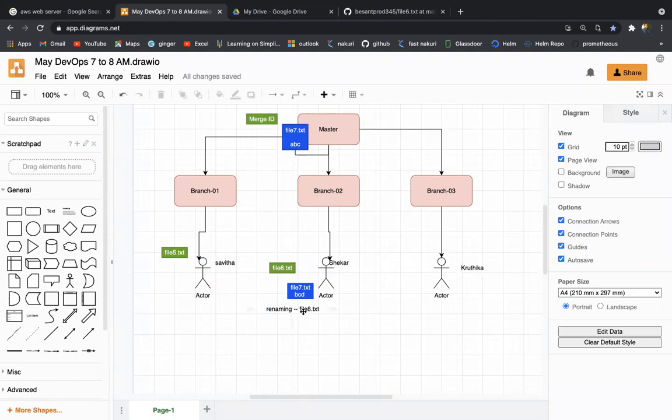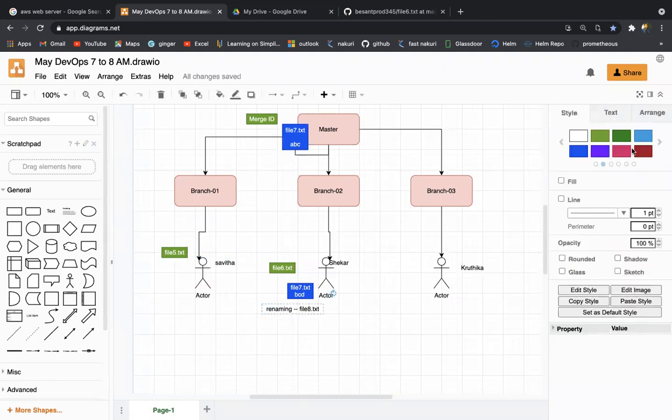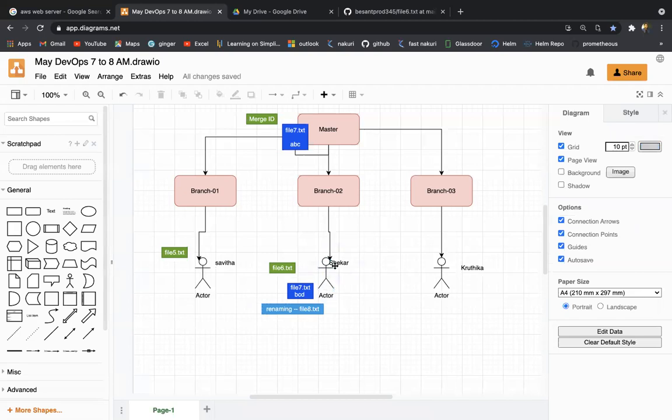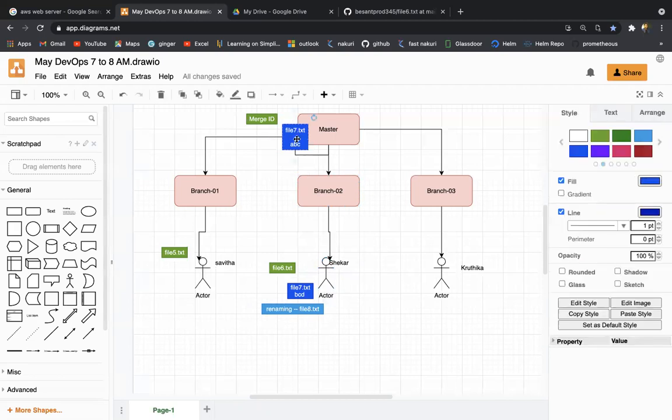He renamed it. So ideally, once you rename, what are we going to do under his branch? We have to add and commit under the branch, right? Yes. If you add under the branch, by default this file will get deleted. It will permanently get deleted if you add under your branch.